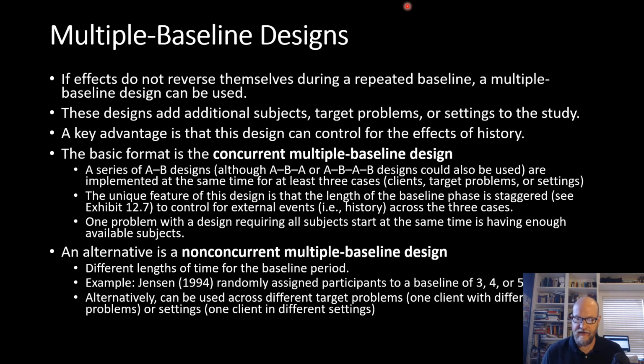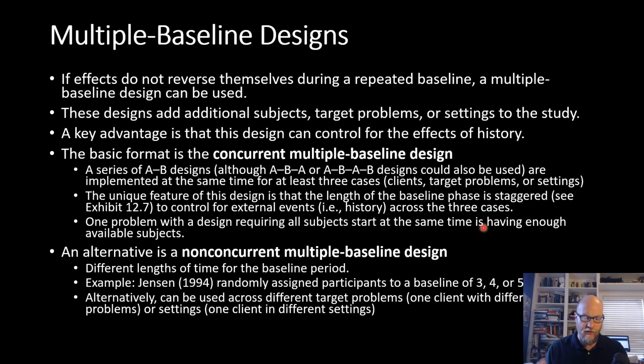So the idea is, like, what if something happened just in the culture at that moment in the facility, regarding the weather, who knows, right? Some world event, whatever it was that happened that could have somehow influenced the outcome. So the idea is that the baselines start at the same point, but that they are different lengths. And you'll see this graphically in a moment. And this can allow you, as I said, to introduce more clients, more target problems, more settings, that kind of thing.